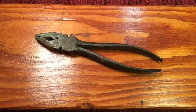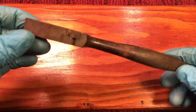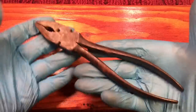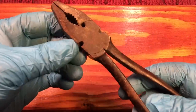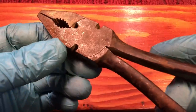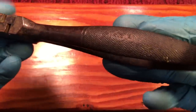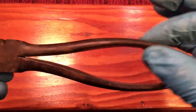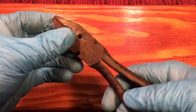Okay, next up, I was at Elephant Trunk Flea Market the other day, and I saw these, and I love these. I love this style. It's a perfect size. I think it's a Kreuter, probably a 1500 series, but there's no name on it, not that I could see now. But it's got the nice handles. It's got the thick handles, not thick this way, but wide this way, and it's very comfortable in the hand.